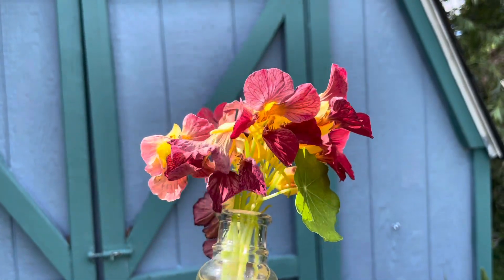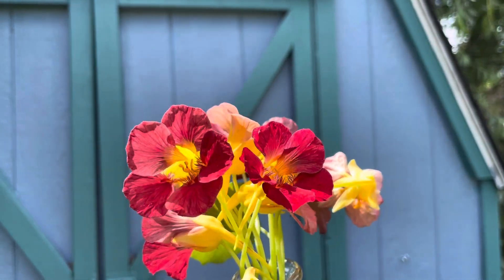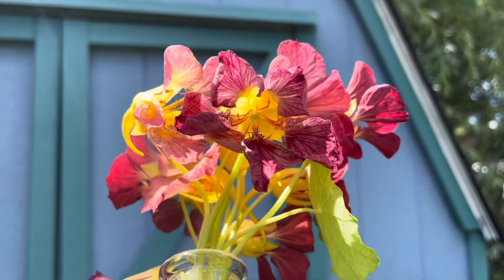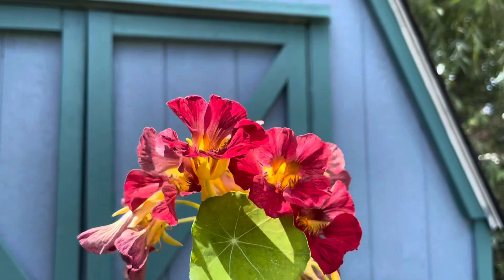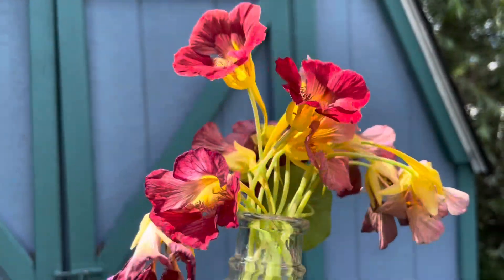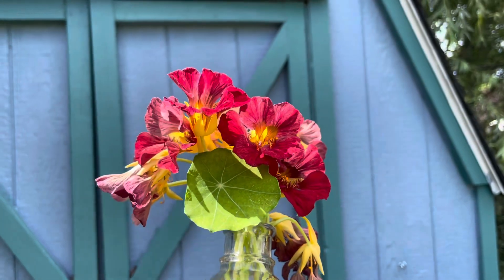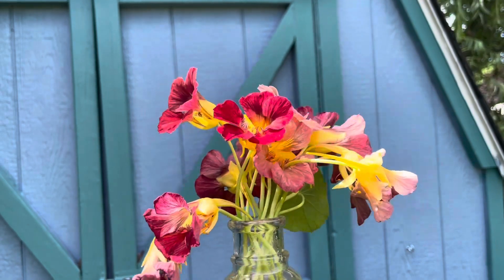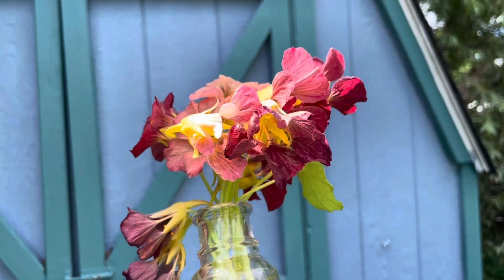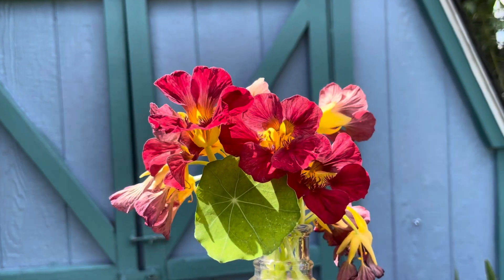Just a few moments after I took that first bit of footage, but I think I found some really pretty light. Those are running their course really quickly here, but the other nice thing about these nasturtiums is they'll likely be pretty prolific, and having a fresh bouquet of these little babies every day is going to be real nice. If you hear that jingling, that's my little doggie getting up to who knows what.